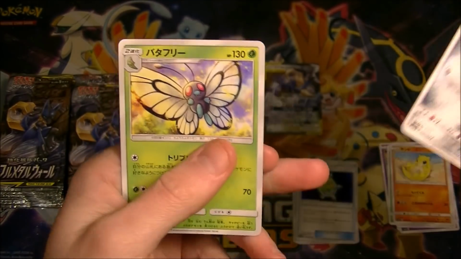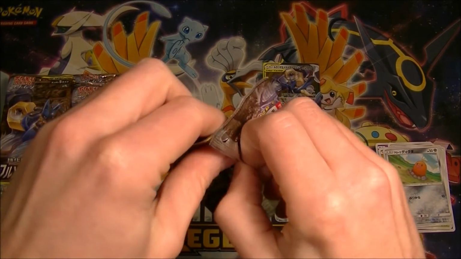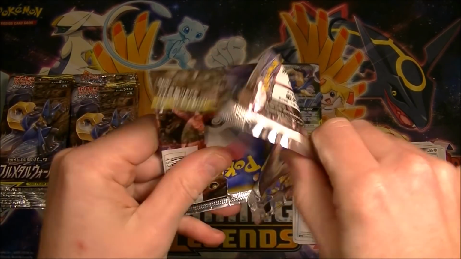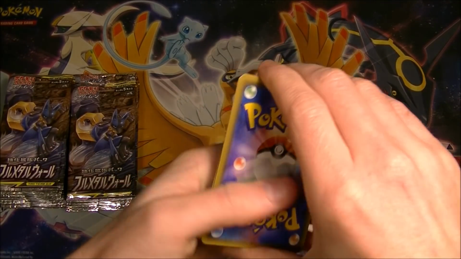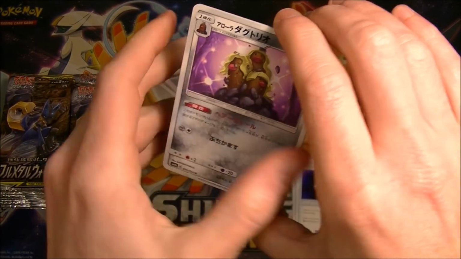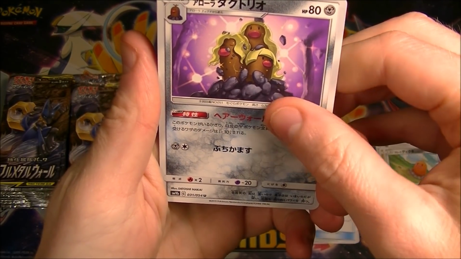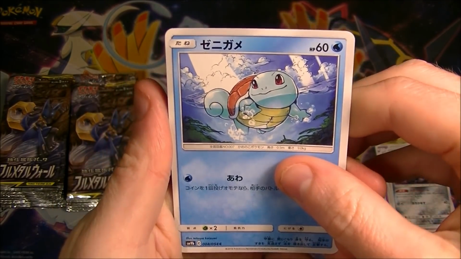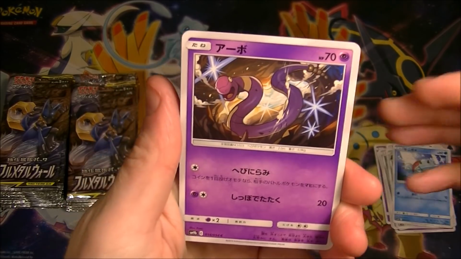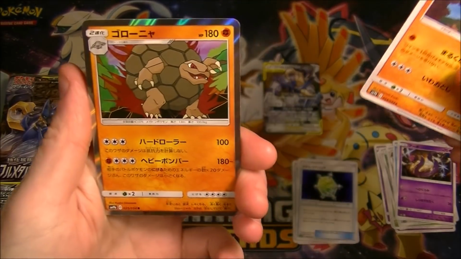Very cool. Butterfree. Still seeing lots of Gen 1. I like it. Even though we got obviously a Melmetal there and a Lucario, which are both not from that. But on all the basic ones, we got a few, which is very cool. Hey, we got the Dugtrio. What does that say? I think that's taking 10 less damage as well. Hey, we got a Squirtle. Cool looking Squirtle there. Oh, of course, there's a Blastoise GX in this set. That makes sense. Oh, alright.